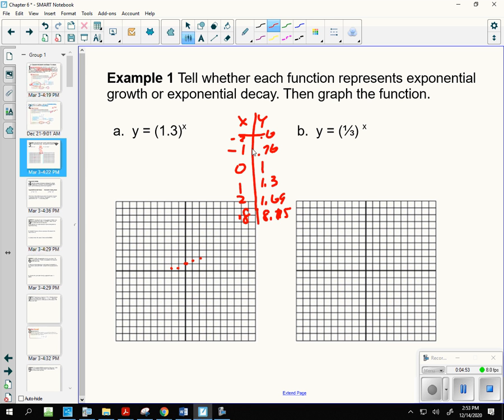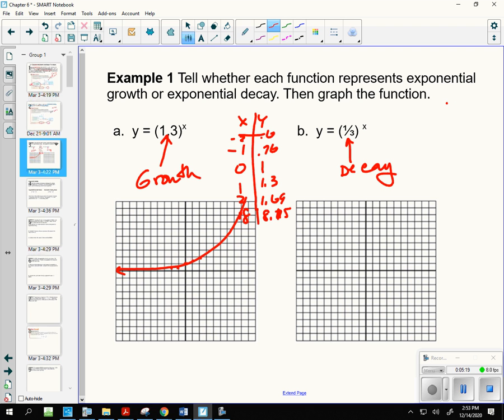And notice that I went all the way up here to 8 just so I could get a better picture of the exponential curve. And again, it's going to ask you if it's growth or decay. Because this number is above 1, that's exponential growth. So looking at the next one, I can do that right away. That is decay. I know that's decay because the B value is between 0 and 1.